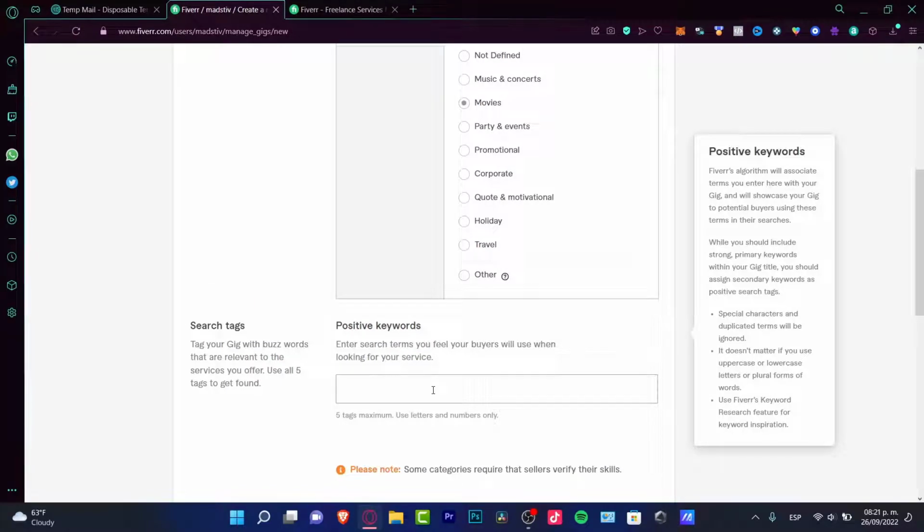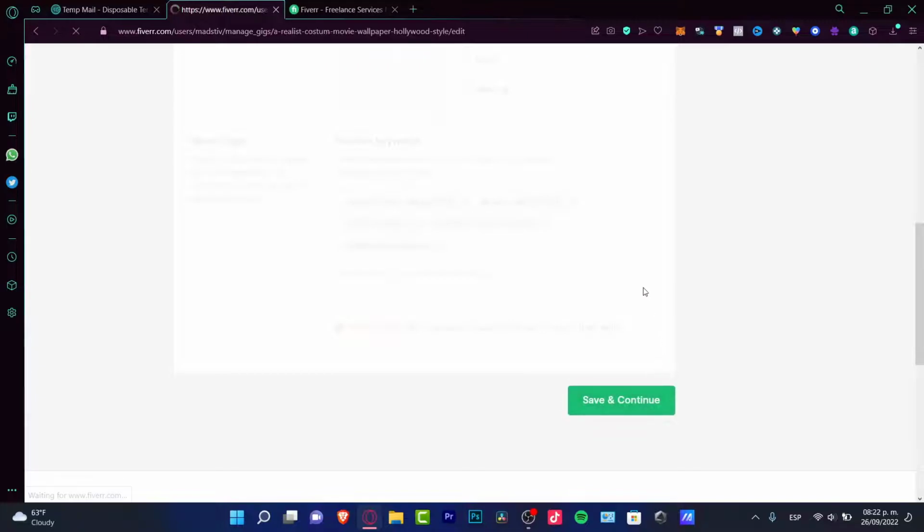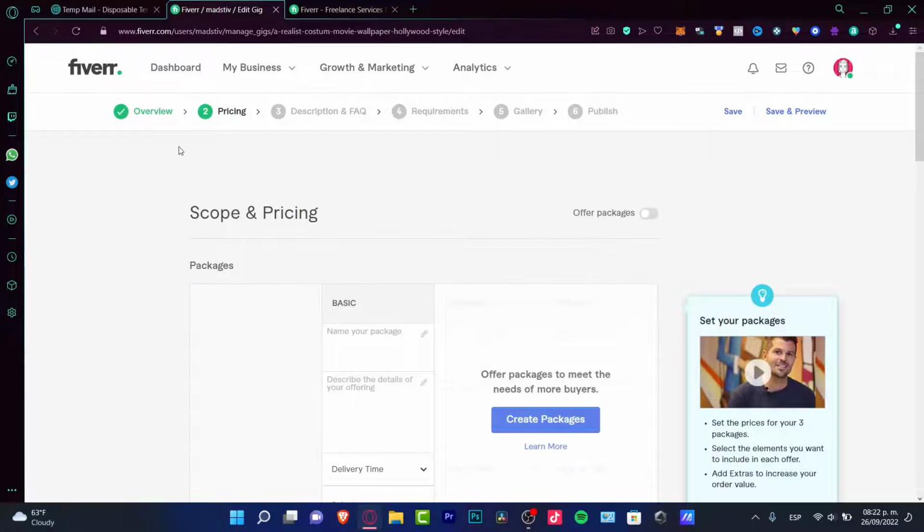It's really important that you add some relevant tags to the services you offer, because this is going to help us get more visibility in the application. So if there's someone that wants to look for a specific gig, a Photoshop maker, a creative design of Photoshop that can help you with some makeup, and you actually write that as a keyword, you're going to be the first person who appears in Fiverr. So here are my 5 tags maximum. I'm going to go into save and continue, and this is going to send me to my pricing.